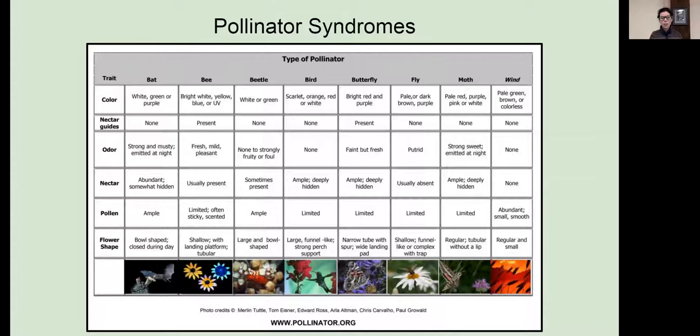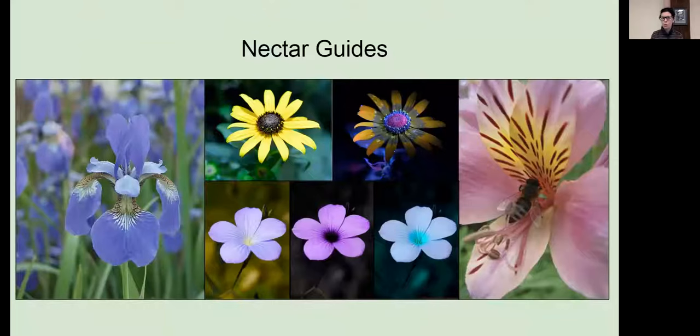If we start really thinking like a pollinator — which for educators and students alike is a really awesome role reversal — when you're in the garden, especially with those 360 views, that's the chance to encourage students or yourself to think like a pollinator, to really be down and close with the flowers. At some point, taking the same exact lesson and doing it in the actual gardens where you can experience things like odor and see the nectar for yourself. But for this virtual element, you can still check out color, look for nectar guides, look for the flower shape and flower sizes, and think like a pollinator: would this work for me? Would I, as a honeybee, be attracted to a flower that I'm looking at on the screen? One of the activities we'll be doing today is you guys are going to get out there and think like a pollinator.